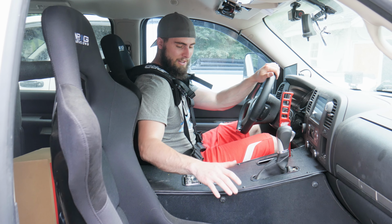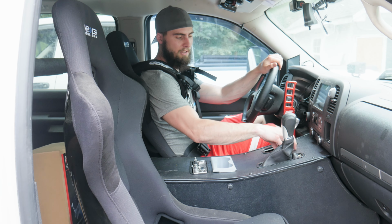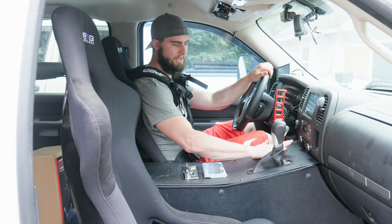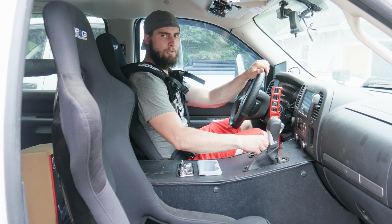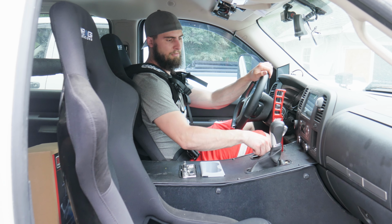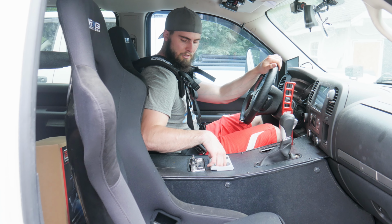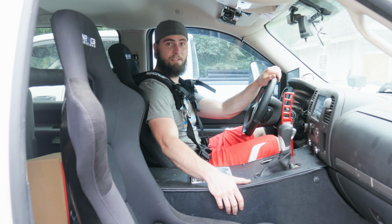So, the interior has come along phenomenally. I am super happy with how this turns out. There's still a couple little things I'm gonna change here and there. I am looking at mounting a phone pretty much right here. So I'm just gonna get a phone holder that would be up on your dash and just screw it in the hole and tighten it in right there. So I can have my phone there plugged into USB. Obviously got the cup holders I still gotta glue down. So I gotta put it in our rear hatch, but I mean, this is all good to go.